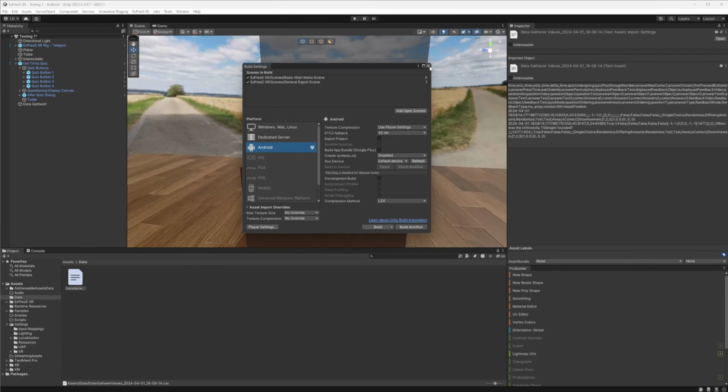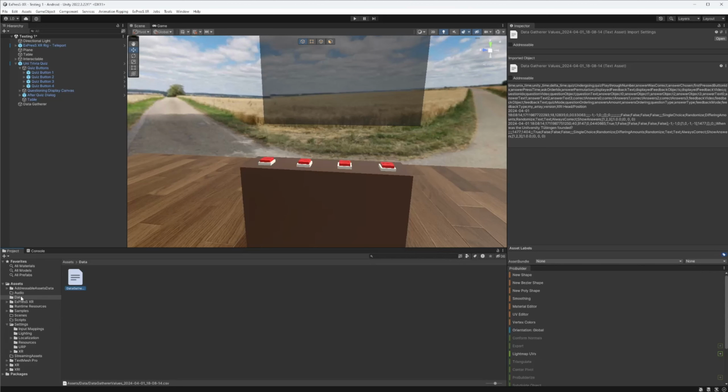When you finally build your app, you won't have this structure here, so there's the question how to access your data. For Windows or PC headsets, the data is stored in the app data local folder. To access it, press Windows and R and then enter %appdata% all in caps.